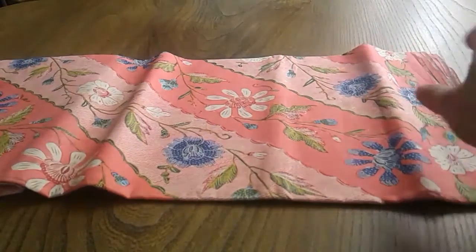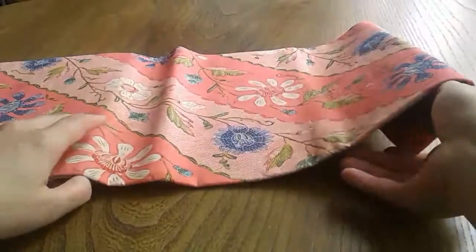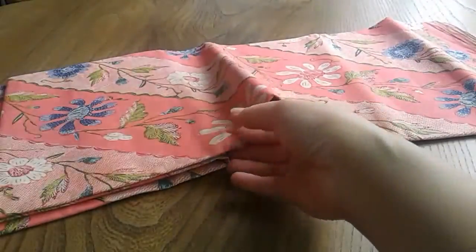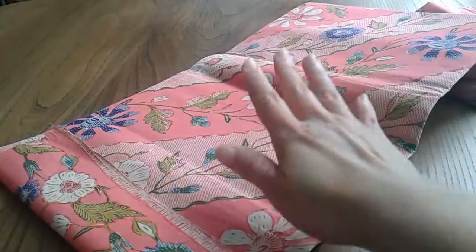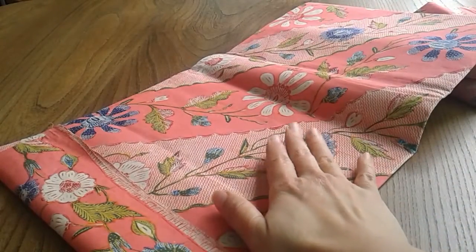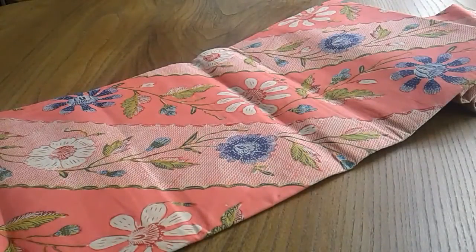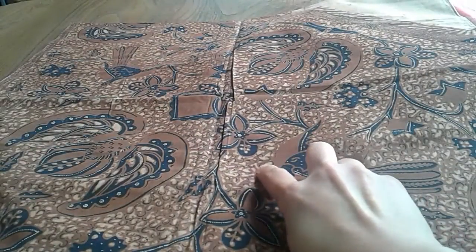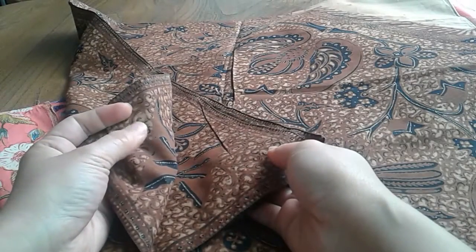This is a quick video to show you a particular batik tulis from the island of Java, in what was then the Dutch East Indies, now the Republic of Indonesia. This batik tulis is in the form of a hip wrapper, and it's to be distinguished from its more traditional Javanese form, which usually exists only in brown, black, dark blue indigo, and the natural white or off-white color of the cotton.